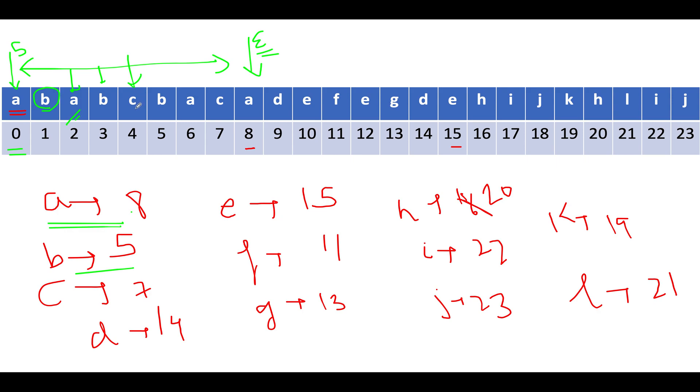Next we have 'b', 'b' ends up till 5, the ending terminal remains the same. Next we see is 'c', 'c' ends up till 7 which is less than 8, the ending terminal remains the same. Next we see is 'b', 'b' ends at 5, the ending terminal remains the same. Next we see is 'a', the ending terminal remains the same. And finally the last character that we see is 'a' and the ending terminal remains the same.